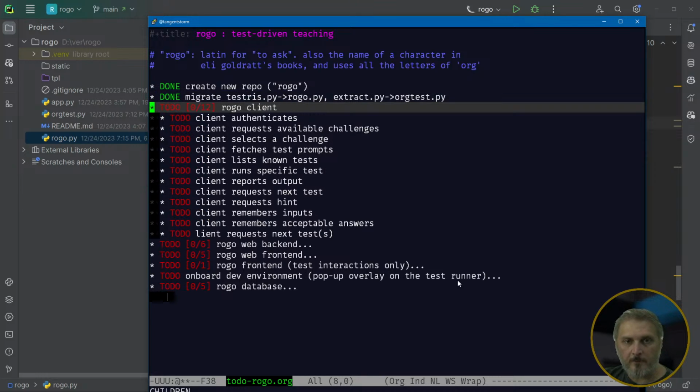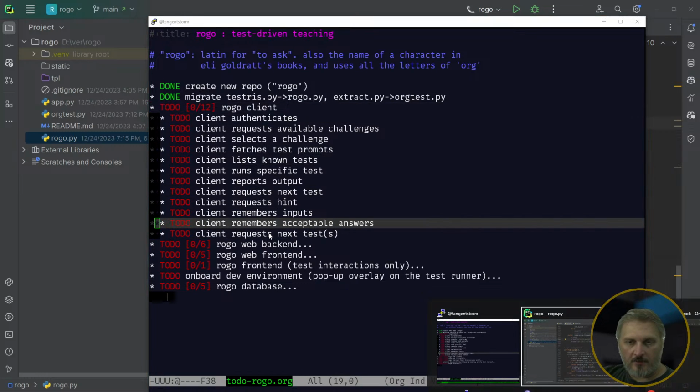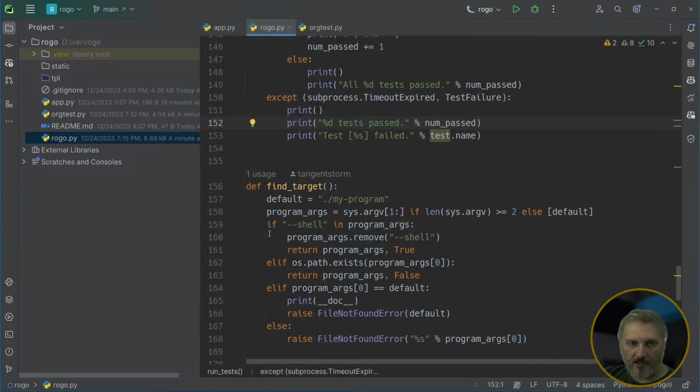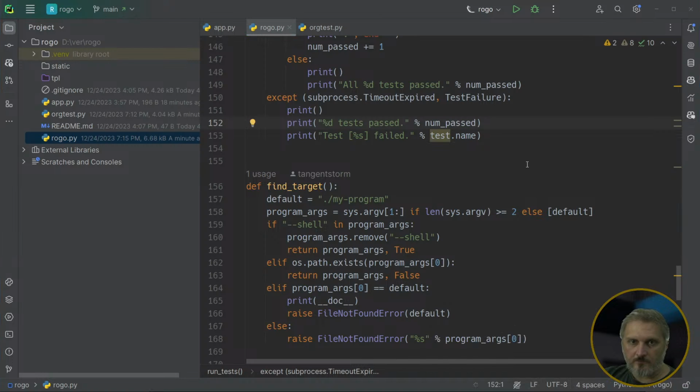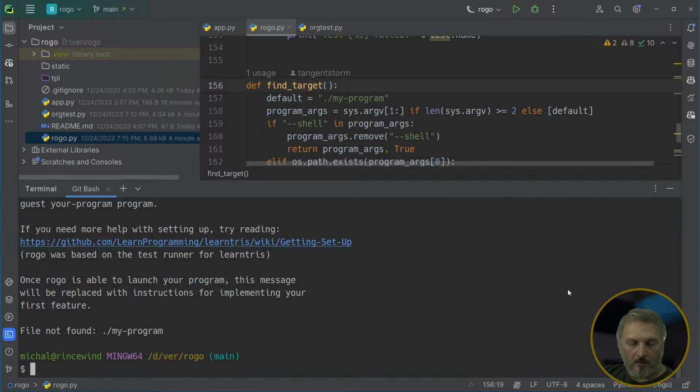Now for the client. So the default idea is that we're going to run a test plan. And we don't have a test plan in this repository. I'll probably clean this up later. But so the idea, so we need to make an org file, right?